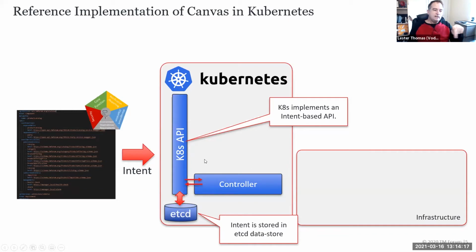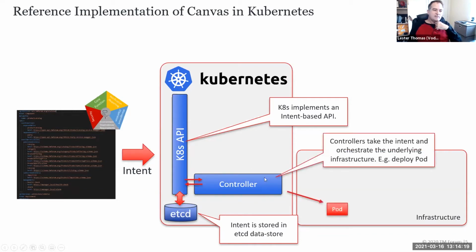And then in the Kubernetes implementation, there is a controller that takes the intent and sets out to make the implementation match the intent. So it's like a closed loop control so that the implementation should always match the intent. And if anything goes wrong, like if this pod in this example crashes, the controller will automatically pick it up and say, well, you wanted one, there was one, but it's crashed, I'll go and recreate one pod.